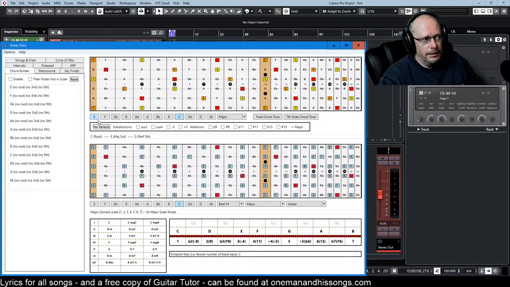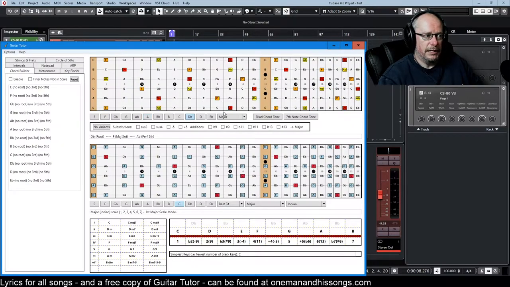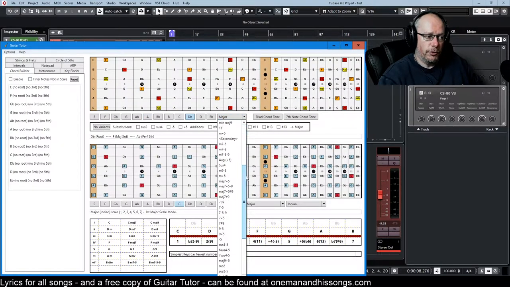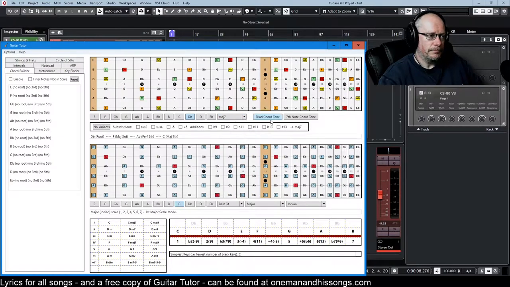So this is a chord fretboard, and at the moment it's showing you how to play the chord of C major. And most people who play music will know that C major is made of a C, an E, and a G. That's the root, the third, and the perfect fifth. But you could play any chord that you want using this tool. So if you want to be able to play an A, we click A, and now it shows you how to play an A. Obviously there's the various chords. Down here we have a drop down box with most chords that you're normally going to be interested in playing.